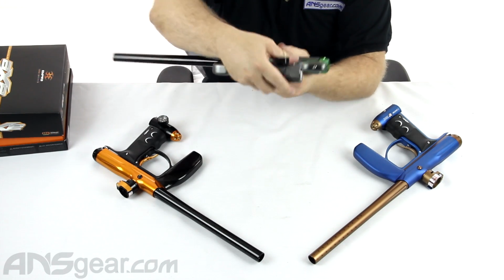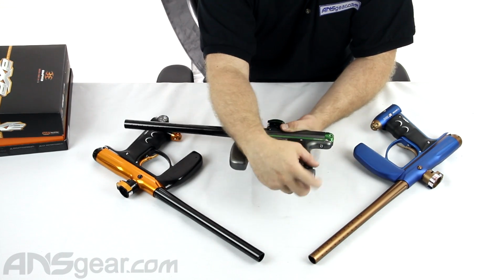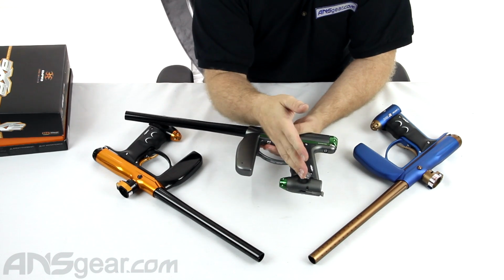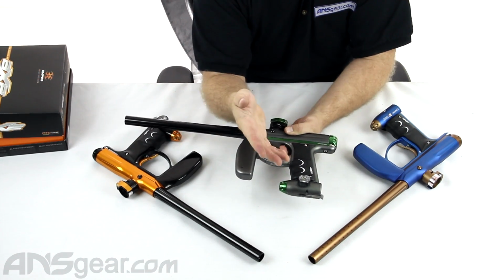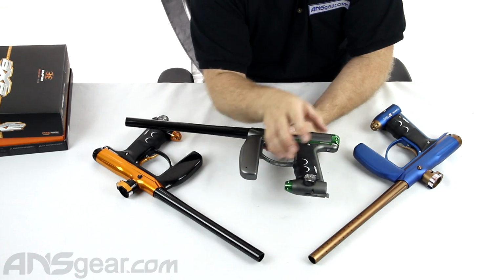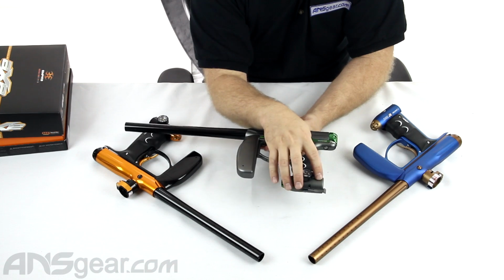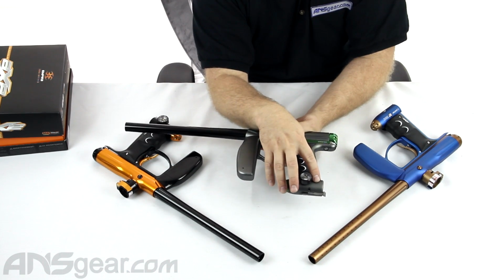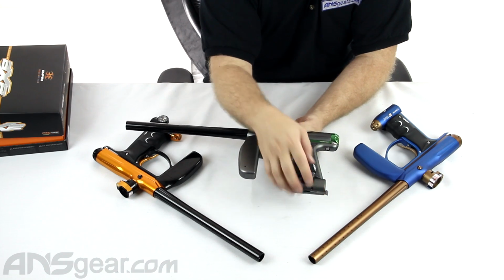Regulated at the bottom right here, so it has the built-in regulator just like the Mini, but this has the on and off feature at the bottom, so you've got a way to degas the tank to gun without having to unscrew it under pressure, which is another issue that people had with the Mini. They're trying to turn their tank off of their gun, and with certain tank regulators, they'd be really stiff inside the ASA. So with being able to degas it, it makes it easier to get the tanks off the gun.